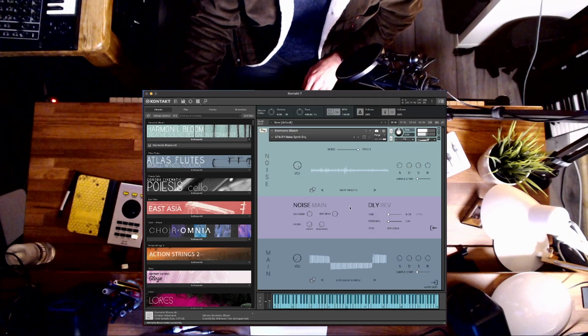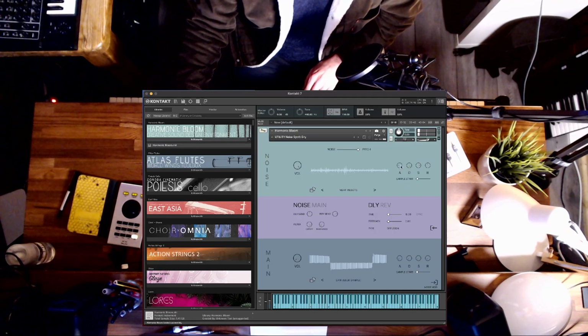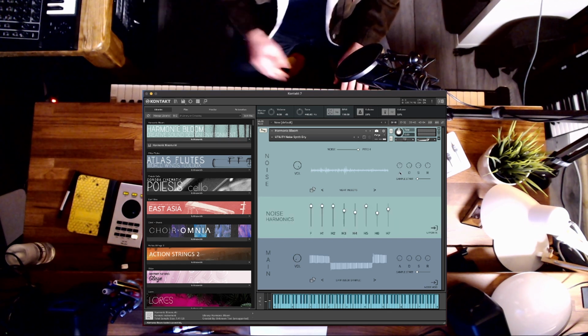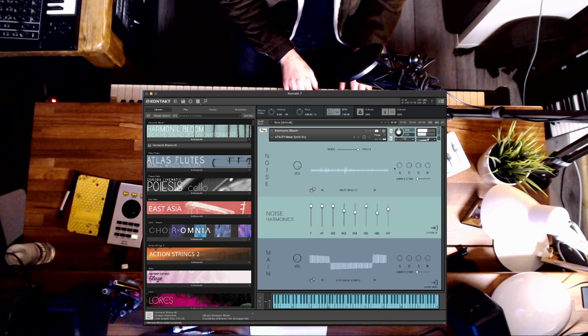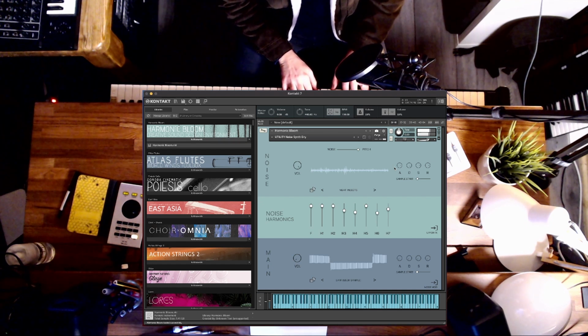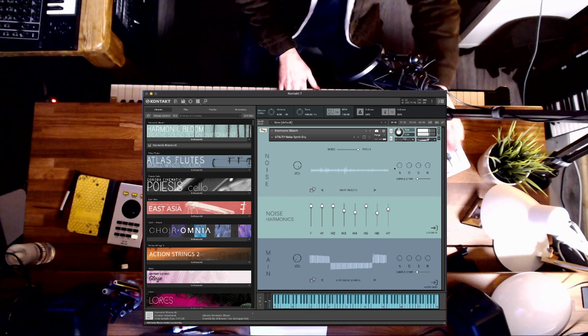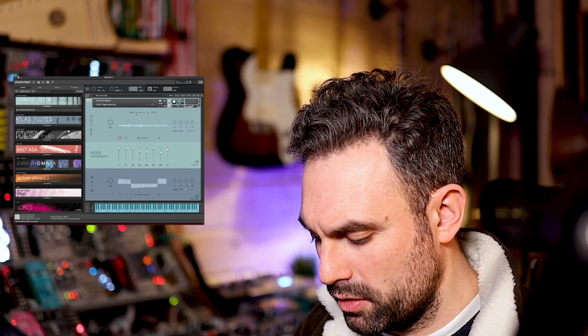How about we add some delay and some reverb? Let's increase the attack a little bit. And now we turn this into a beautiful pad. And you can move this dynamically. It's by default mapped to CC1, your mod wheel.